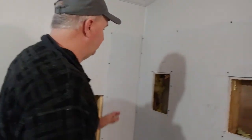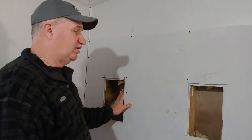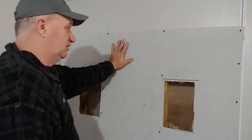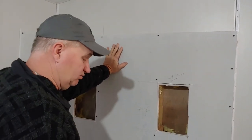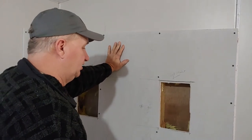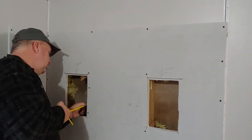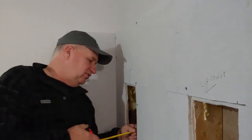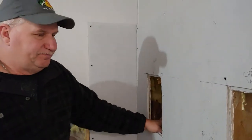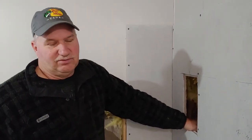What we've done here is a kit that we've been showing you as we're going along. And the kit is meant for a regular house. This particular house we're working on is a double wide mobile home. And I work on houses too, but the depth of the wall, instead of 3.5 two by, it's 3.25. And instead of half inch drywall, it's 3/8. So we lost 3/8 of an inch.